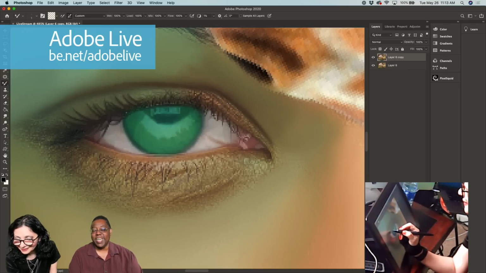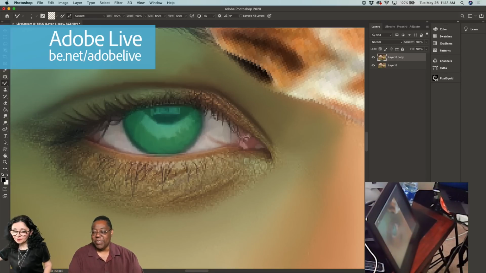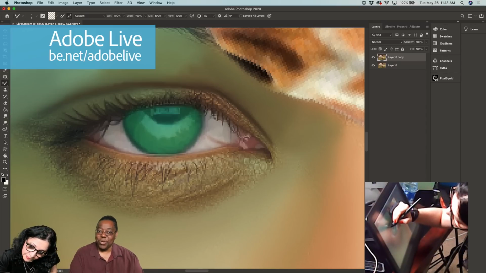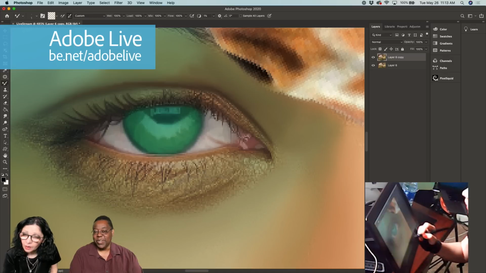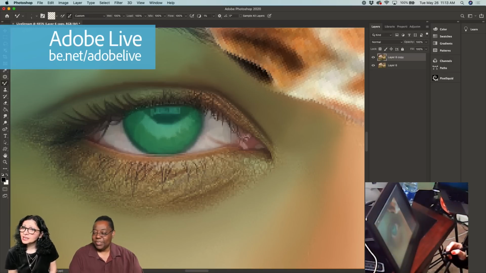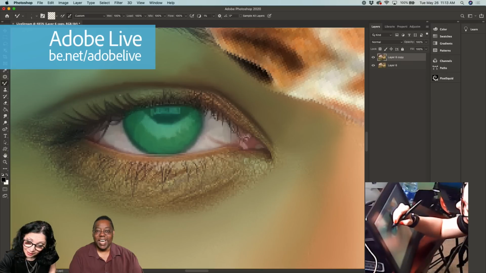Give us free brushes, and we did that earlier. So if you go to your brushes panel in Photoshop and go to the flyout menu, Get More Brushes, that's where you can go get some free brushes today. You don't have to wait. You can go do it right now. More than, I believe, 3,000 free brushes, right in Photoshop, right on your brushes panel flyout menu. So we did show that earlier as well.